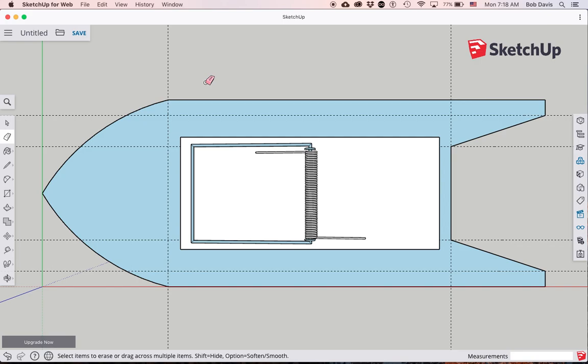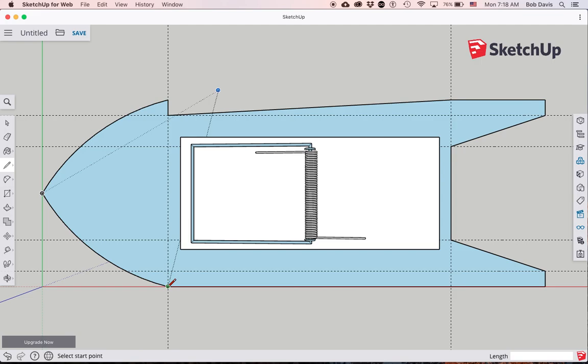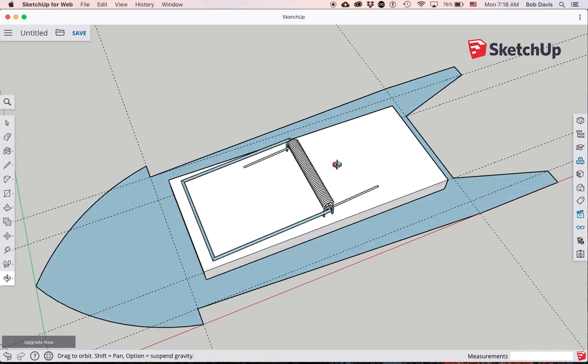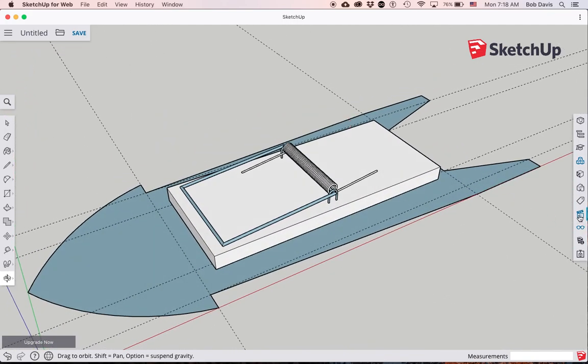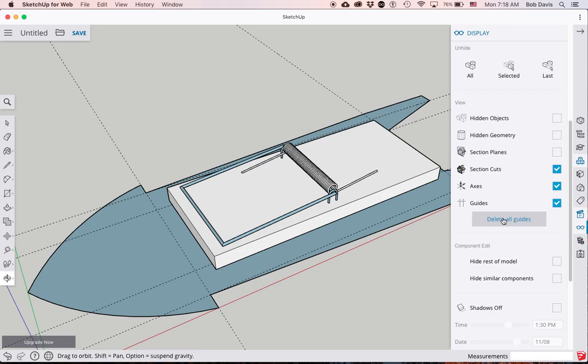Again, you draw the car the way you want the car to look. I'm going to go ahead and add 2 more little design cues to the car here. Erase this. And get my line tool. I'm going to come here to here to here. And I'm going to erase this. And now that I've got the car designed, I'm going to go to my display menu, and this is where you can delete all your guides. So I click on delete guides, and all of my guides are gone.